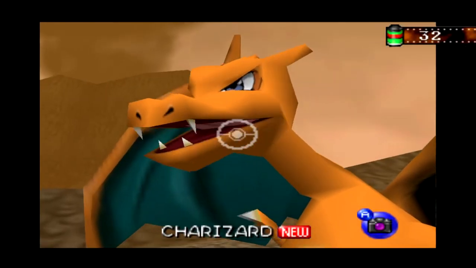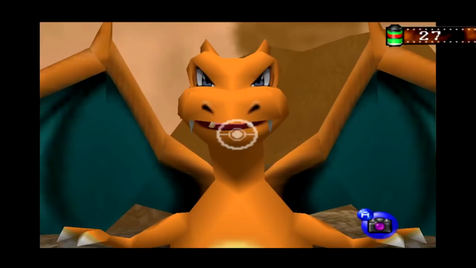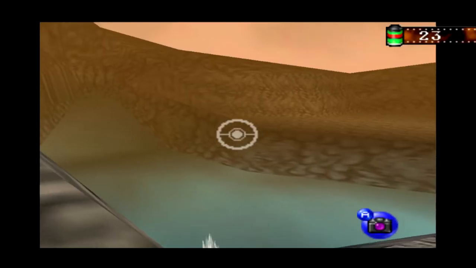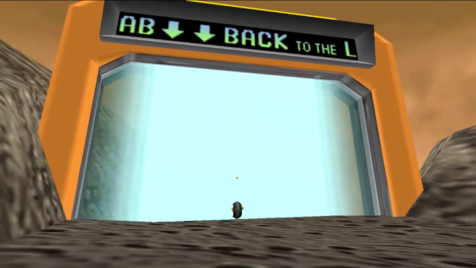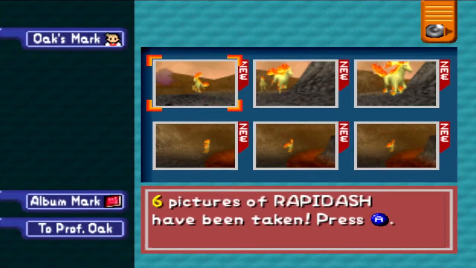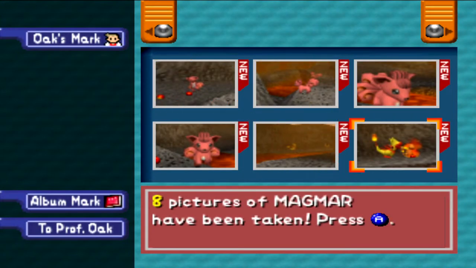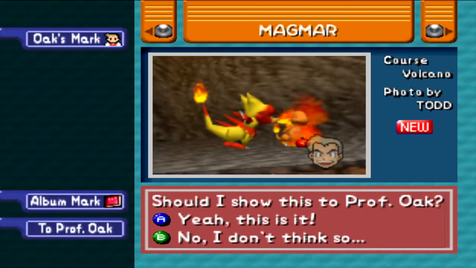I love you, Charizard. You're my favorite. Throw an apple at it. Love you, Charizard. Eh, this is my best. Alright, 37 pictures. I think this is a good Rapidash photo. It's not in the middle, but eh, trying my best. Bulbix. That's my best one. Magmar. Oh yes, I love to see the pain of Charmander's expression.